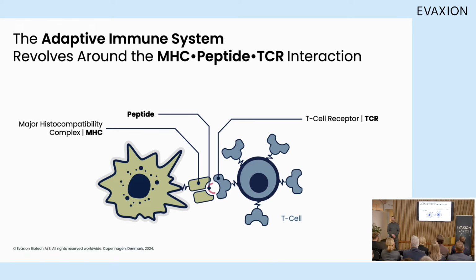And it recognizes this peptide, and it can recognize a good peptide, something that belongs to the body, and it can recognize a bad peptide, so something that belongs to a disease, a pathogen, or a cancer. So that is really what is being communicated. So the cell could say, I am diseased with a virus, and show this peptide to the immune system, and the immune system will react and maybe kill the cell. Or it could be an immune cell that says, I found this peptide, it is dangerous, we need to do something about it. So that is really why this is so core in the immune system.